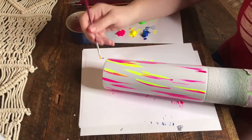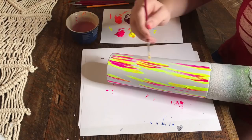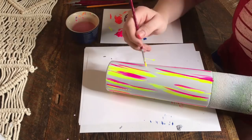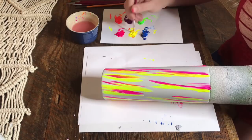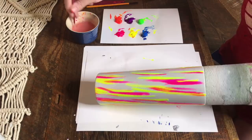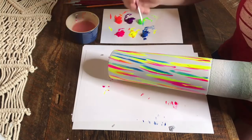After I get done with one color, I dip my brush in some water and then into the next color, and go right beside the first color to lay the second. Your knowledge of basic art is going to come into play here because whatever color you lay next to the first one is going to mix a little bit, so you want to make sure it's not going to make some weird color you don't like. For example, when I'm laying my yellow next to the pink, it creates an orange where they meet or overlap, which I really like — so you get pink, orange, and yellow right there on your cup.